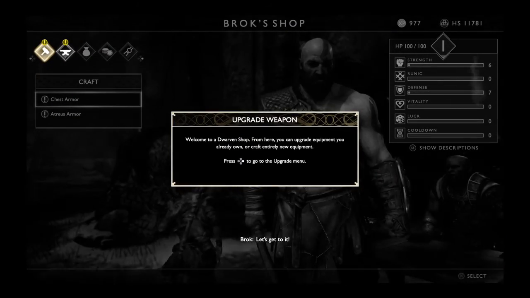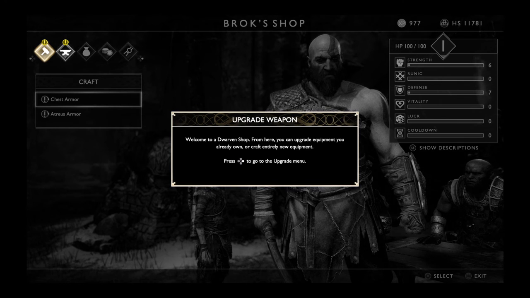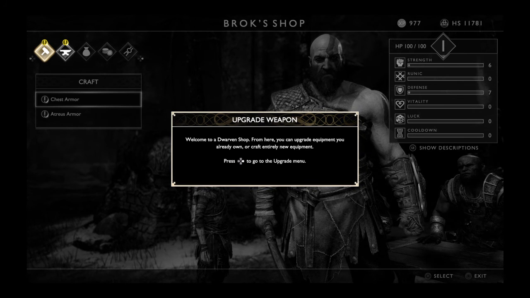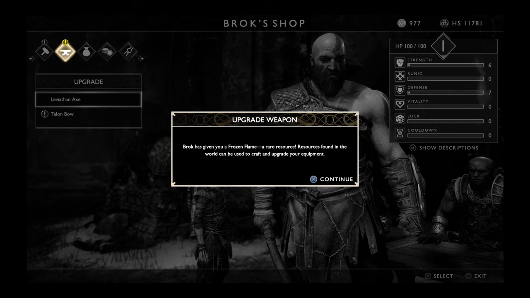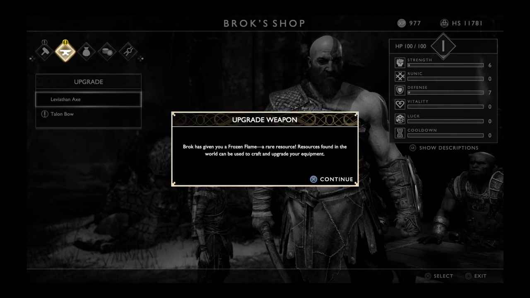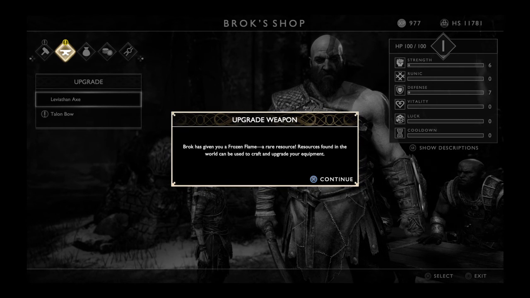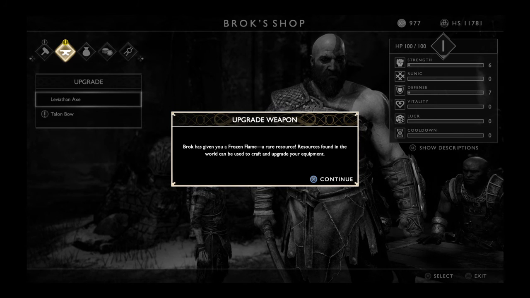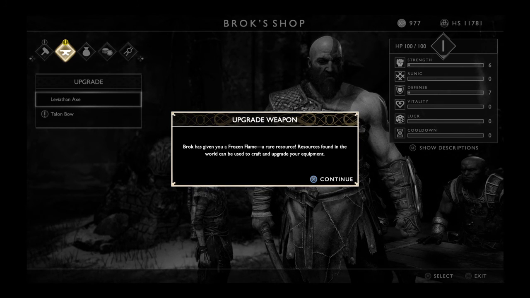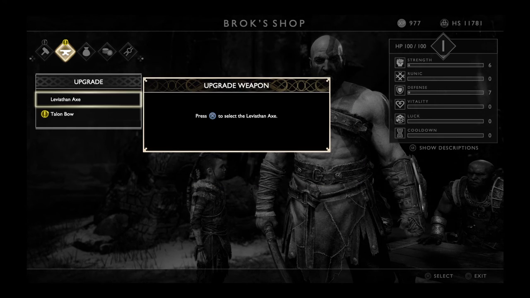Let's get to it. Okay, so welcome to a dwarven shop. From here, you can upgrade your equipment you already own or craft entirely new equipment. Brock has given you a frozen flame, a rare resource, and resources found in the world can be used to craft and upgrade your equipment. So that's why I've been trying my best to get all those resources, because I felt like if we can get new rare resources, we can upgrade my equipment.